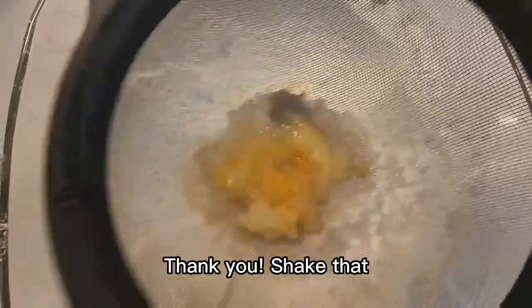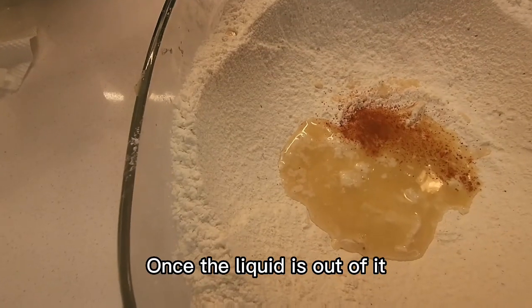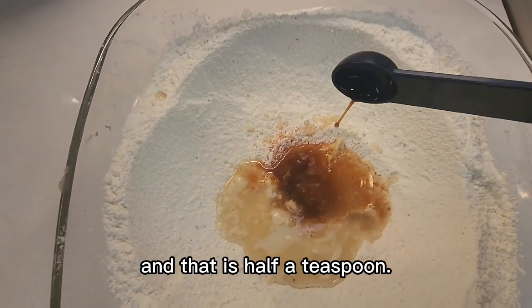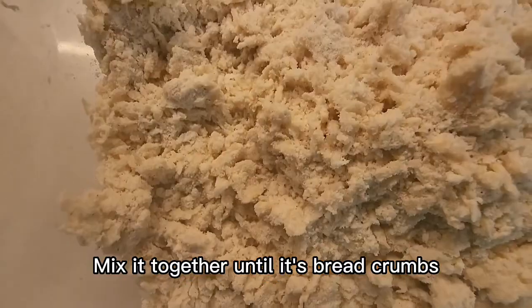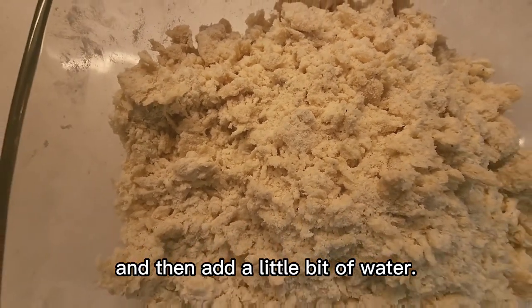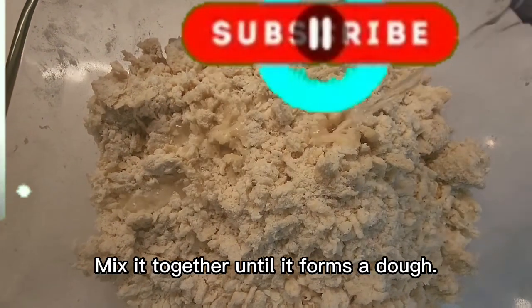Shake that a little bit together. Once the liquid is out of it, we'll be adding a little bit of smoked paprika, baking vanilla, and that is 1/2 teaspoon, and 1/2 tablespoon of melted butter. Mix it together until it's breadcrumbs, and then add a little bit of water. Mix it together until it forms a dough.